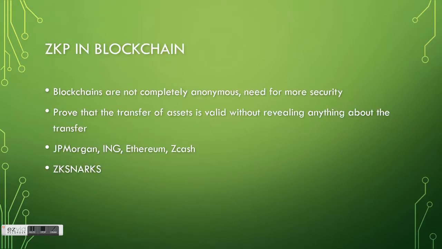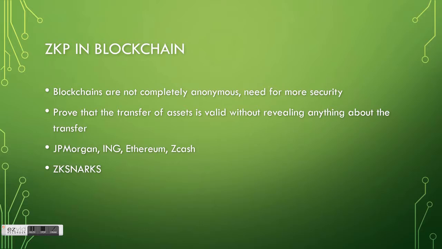Now, on to the most recent examples of modern relevance, zero-knowledge proofs in blockchain technology. For those of you who don't know, blockchains are cryptocurrency. The most notable examples would be Bitcoin or Ethereum. Now, most of these blockchains were designed with transparency in mind. Information such as sender, recipient, addresses, and amounts are all publicly viewable. That lack of security is changing, and there is becoming a need for more security.